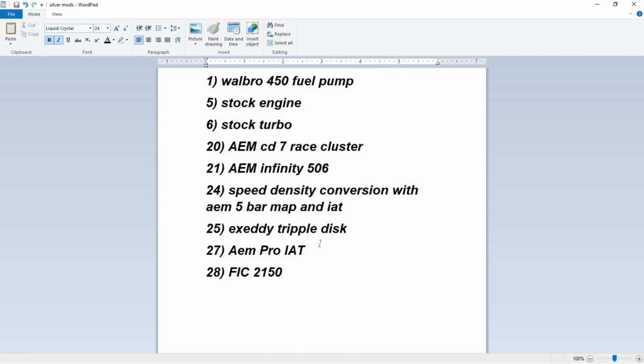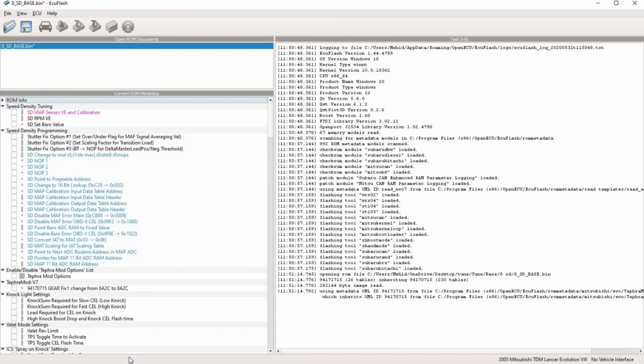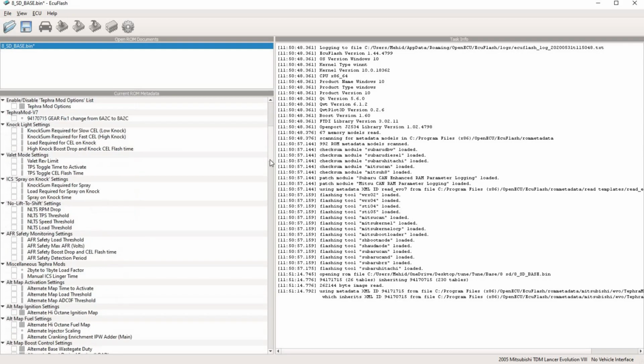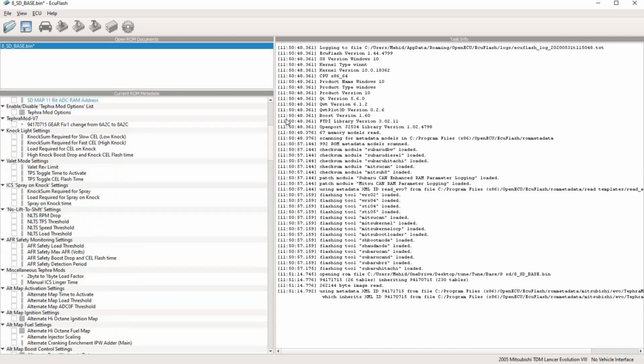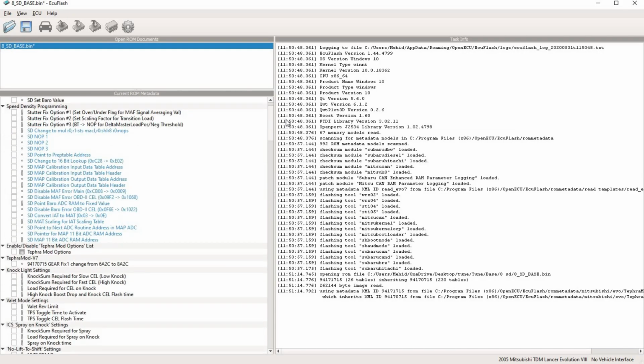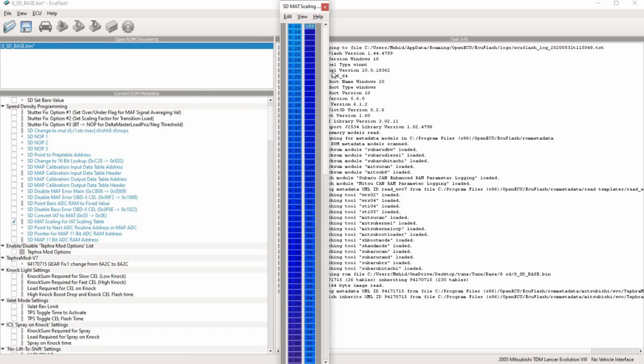That's good. And then the IAT. So you literally just go to aem.com and look up the PDF, and it gives you scaling. And once that's done, you come to the stock map here, and there's an IAT table, map to IAT, and you basically scale based on voltages here.